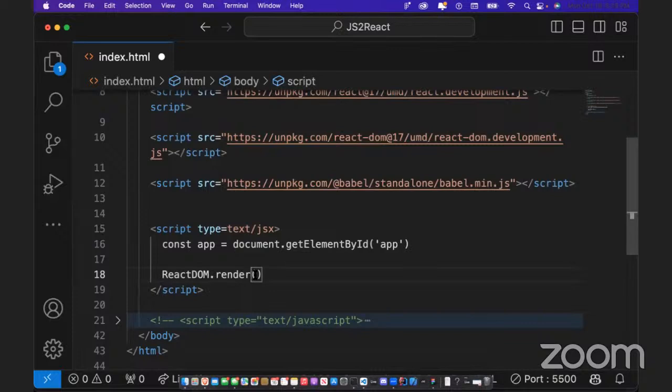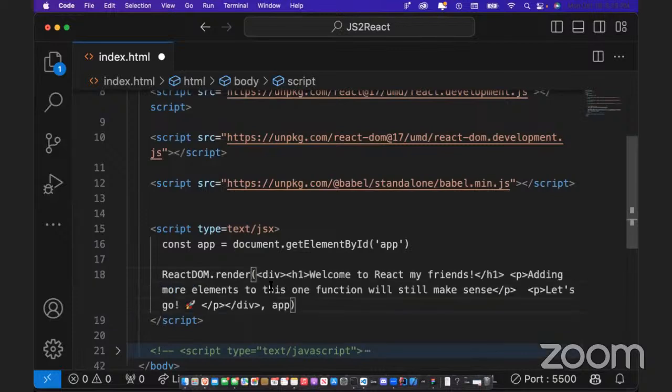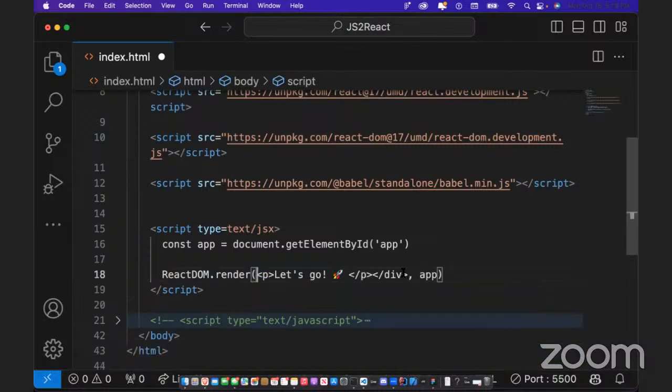Step two is you can see that there is a particular bit of code that looks like HTML that is passed into this method. There's two things passed into this method. This long string of code, which I could actually simplify by just leaving it at this paragraph for now, is some code-looking stuff related to what we might expect to see on the screen, and then a comma, and then the app.